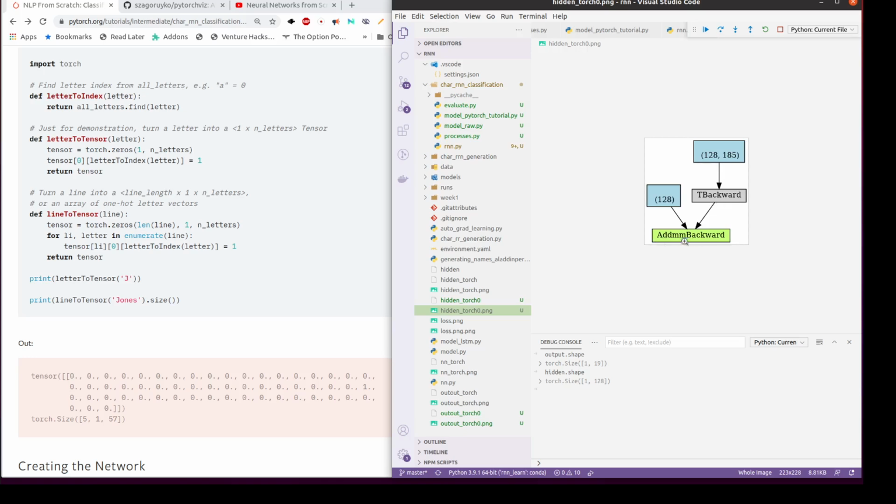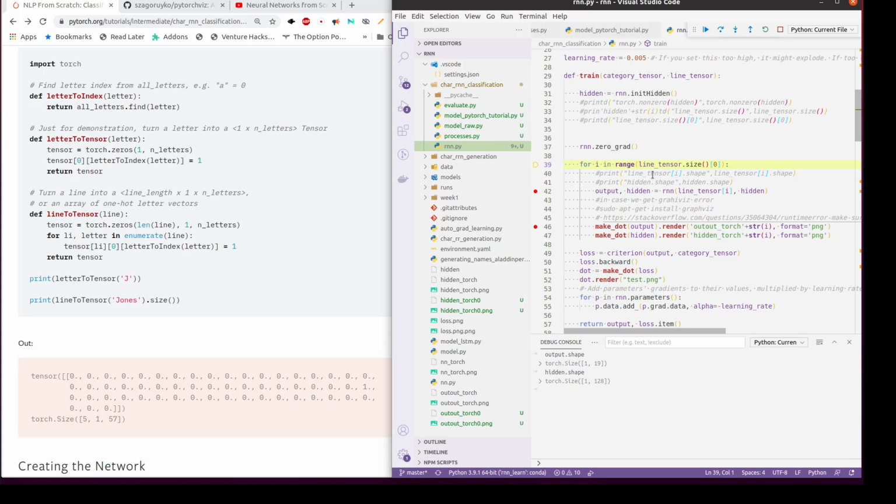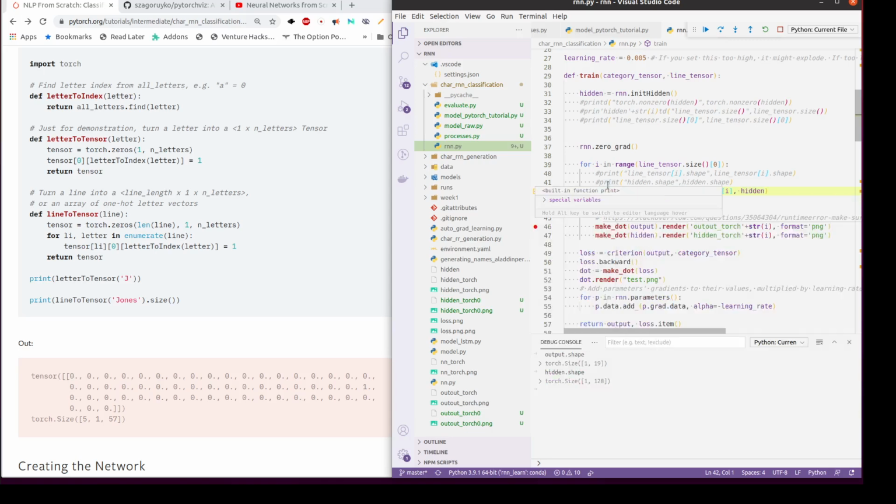It's an add, multiply, matrix multiplication, and then this is transpose backward. This is log softmax, addition, matrix multiplication for the bias, and this is for the weight matrix. Here we have to further do transpose backward. Let's go one more step further, and what's happening now is interesting. The hidden layer is the one which we got from the back.